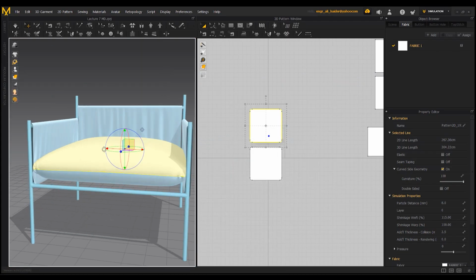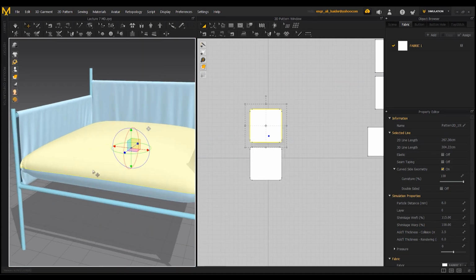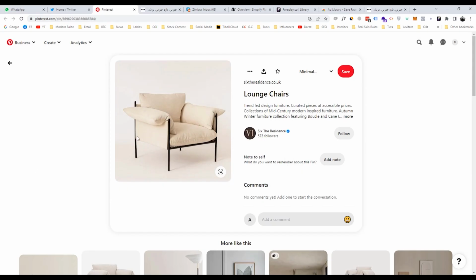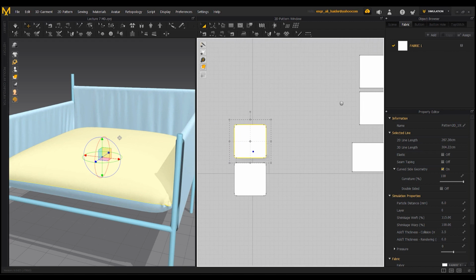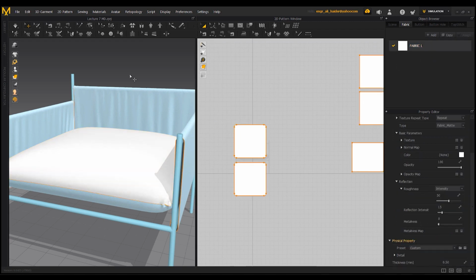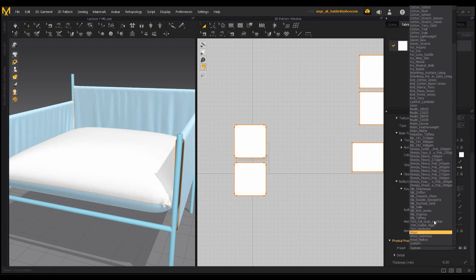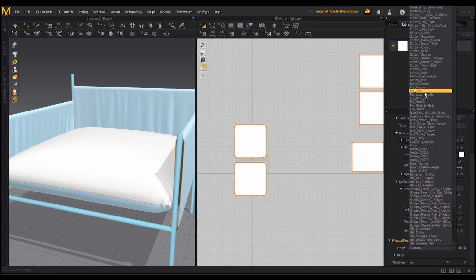Okay, now there is a type of fabric actually we can change, and you can see that effect will come with the help of fabric. So click on the fabric. By default it is a default fabric, but you can change. So I prefer going with knit cotton rayon jersey.